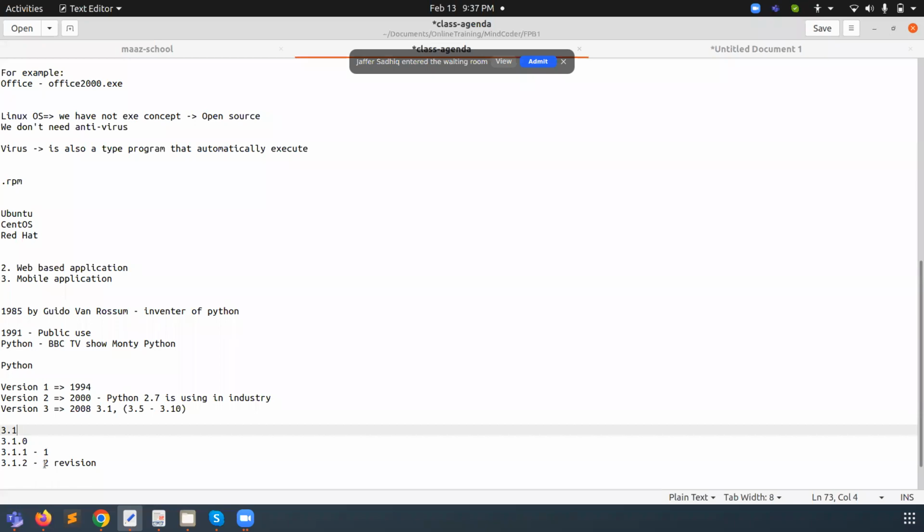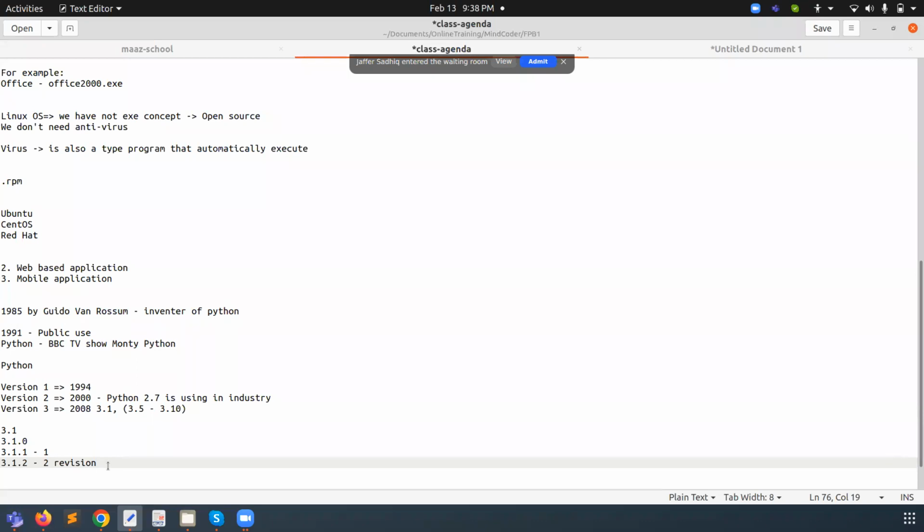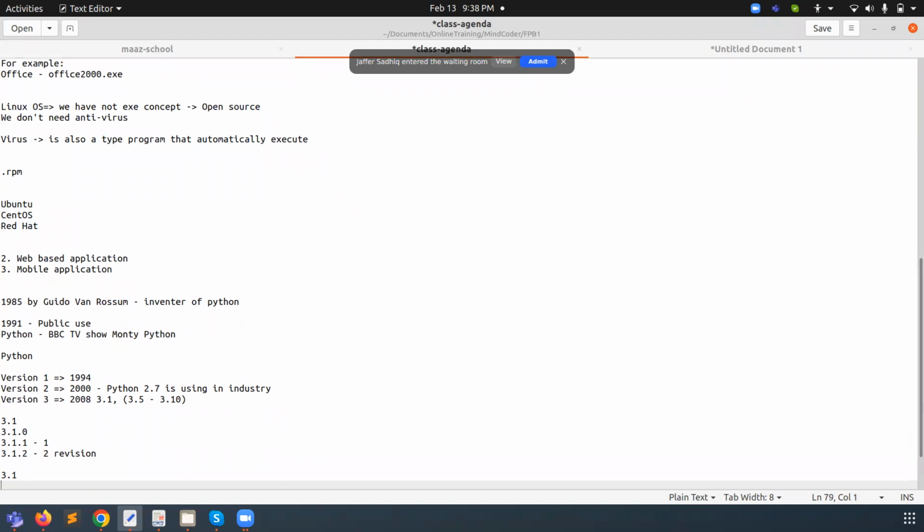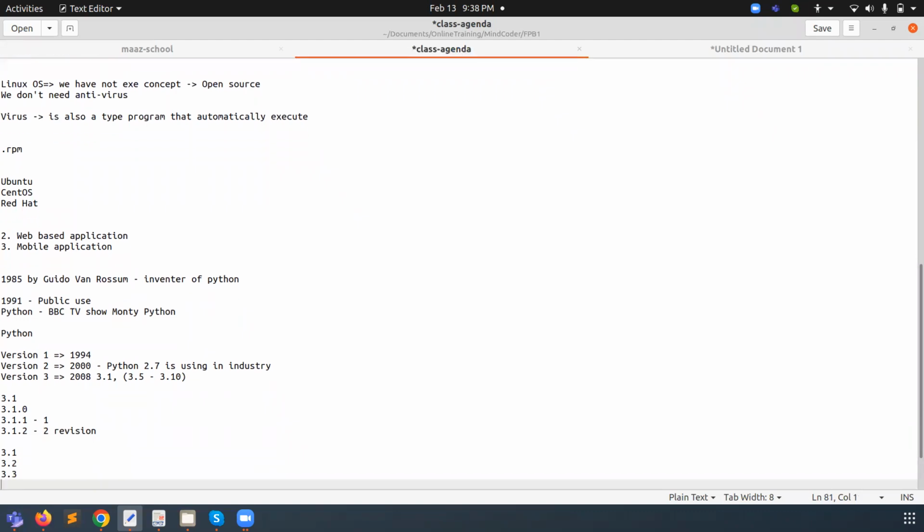Fine. So if any defects are available in the programming language and they remove only those defects and provide a patch, in the industry that is basically called a revision. If there are major changes, like adding advanced features or major bug fixing, at that time they change the version. Like 3 is a major version, after that 3.1, then 3.2, then 3.3, these types of things.